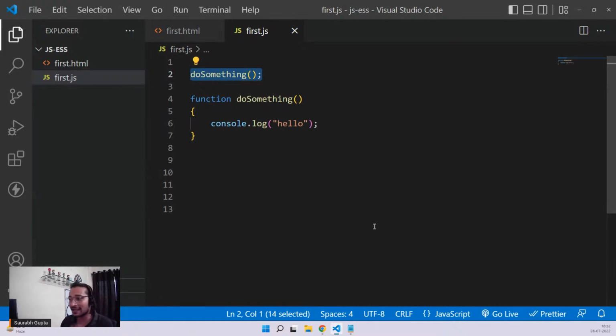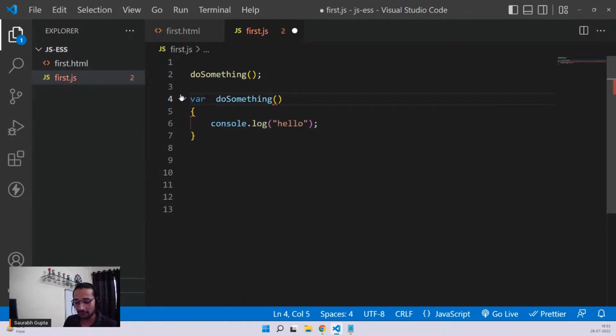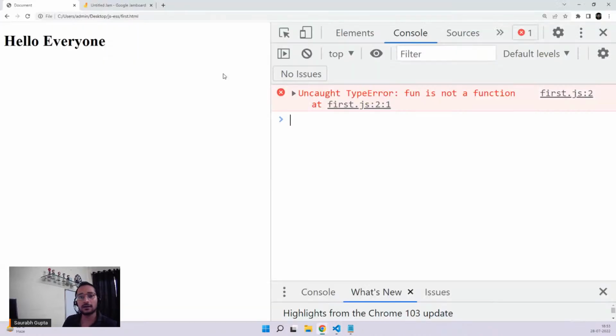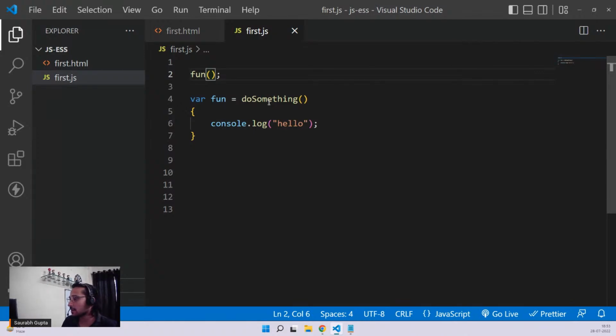So that's why. But if this was an assignment, let's say instead of declaring a function, I store it in a variable like var fun, something like that. Let's say I store this function. Let me just call it do something. And now let me try to execute this. Let's see if this is happening. We'll see. First of all, it's not even a function. So maybe I have to do some extra stuff in here. I might be making a mistake somewhere.